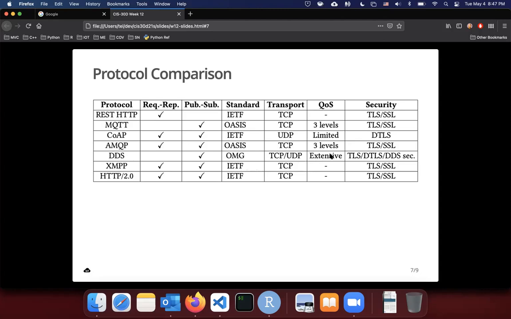DDS has about 20. So some other protocols don't deal with the QoS. It's all just treated the same way, like as if everything is a first class mail. There's no differentiation. And then the security side is these protocols. Of course, you want to handle, okay, how do you deliver your message securely? But you have to consider though, the security, the cryptography processing is resource consuming. It can be a challenge for the resource constrained devices. But it's a necessity, unfortunately. But there's ways to improve that.